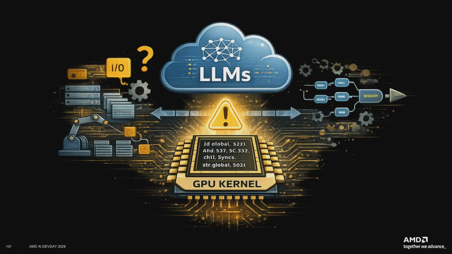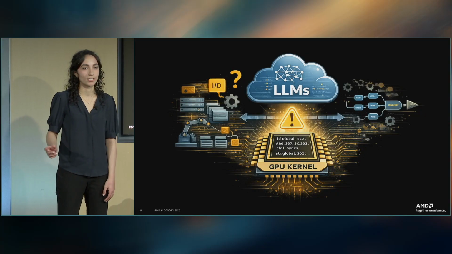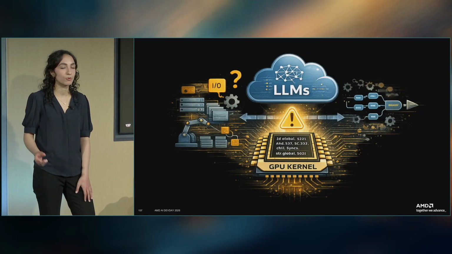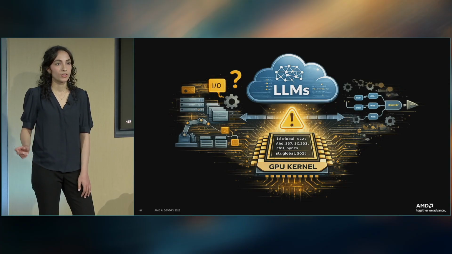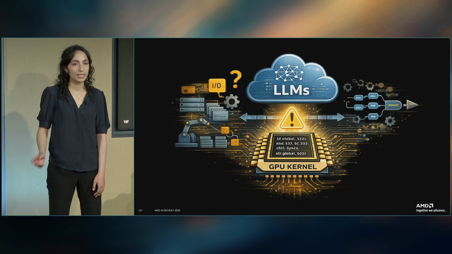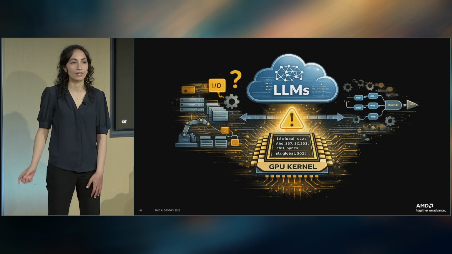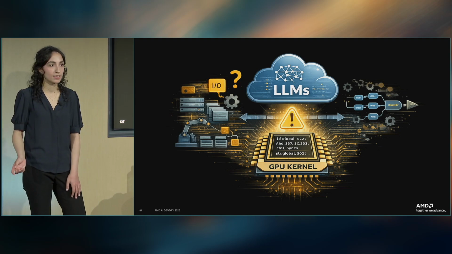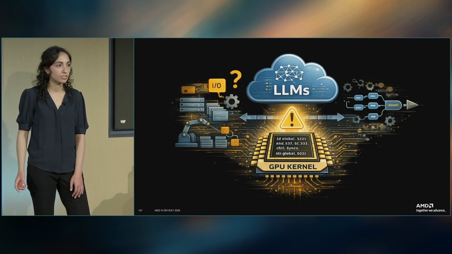So naturally, people start asking, what if we use language models to help us generate correct and faster kernels? And at first, this sounds super promising. LLMs are good at generating code, recognizing patterns, and exploring lots of possible solutions very quickly. But kernel programming is different. The kernel needs to be correct and fast under very strict hardware constraints. Things like memory access, thread layout, synchronization, and low-level instructions all matter. So the real question becomes, can an LLM generate code that is not only syntactically valid, but also actually performant on the GPU?